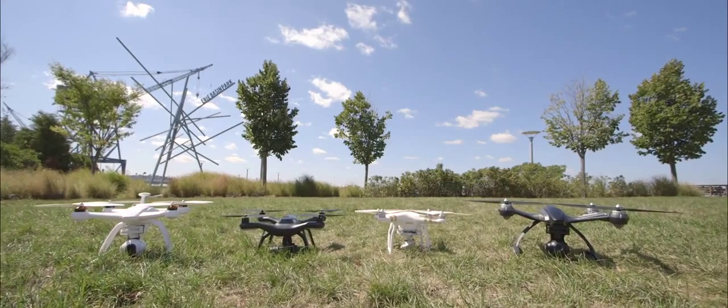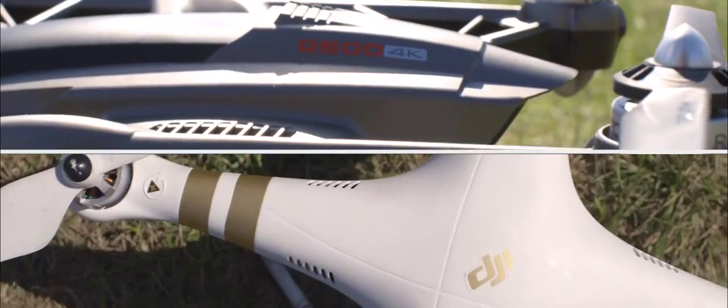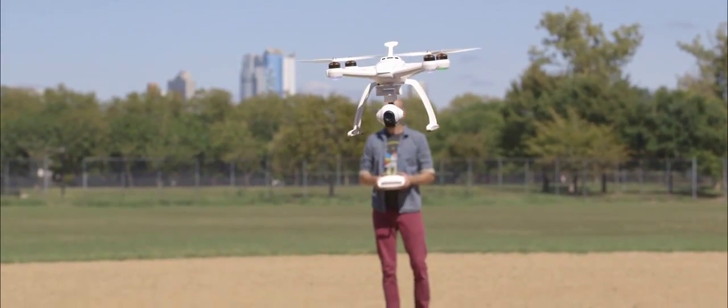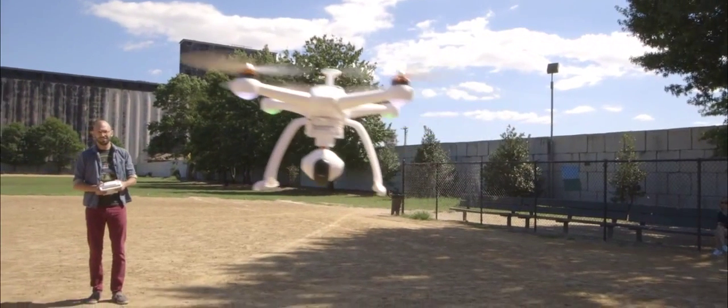Chip makers like Qualcomm are telling us that by this time next year, 4K drones could be as cheap as $300 with batteries that last an hour. If that happens, I believe they will be the next camcorder. Totally ubiquitous at weddings and beach vacations, something you see all the time and in every family.